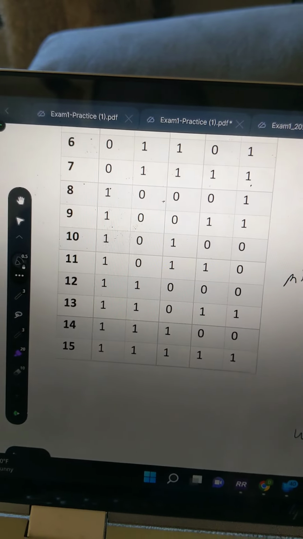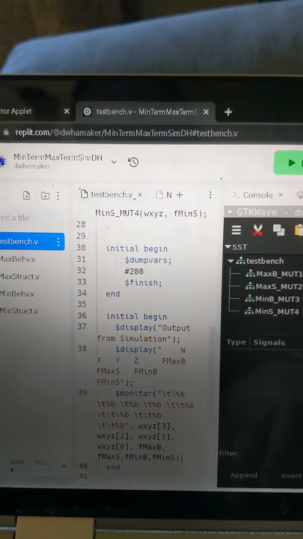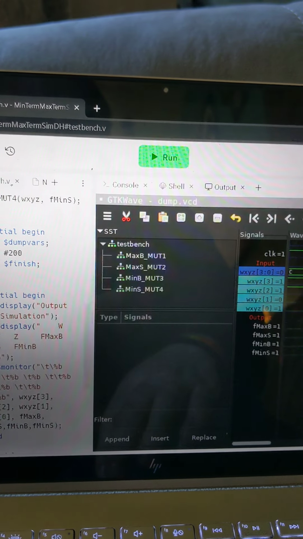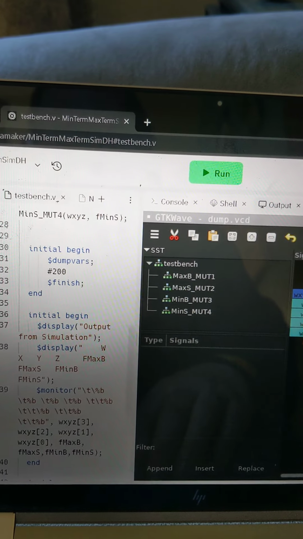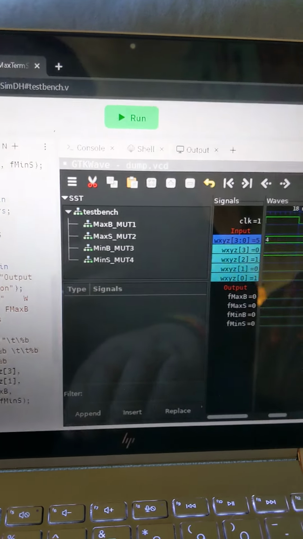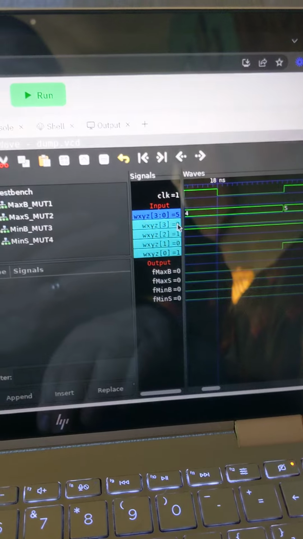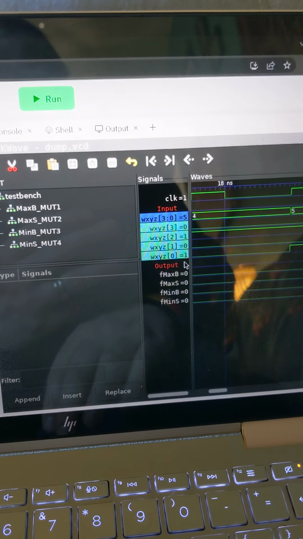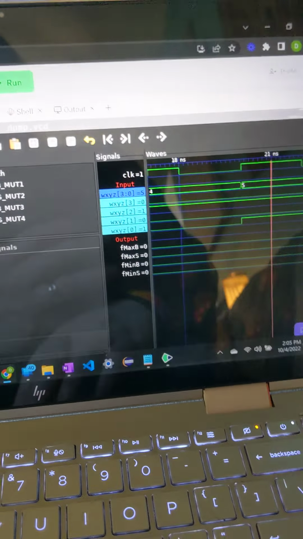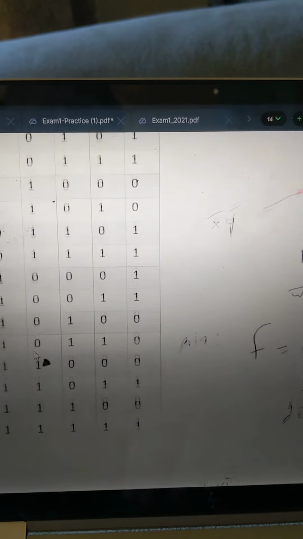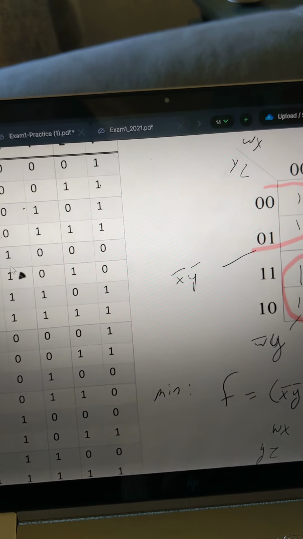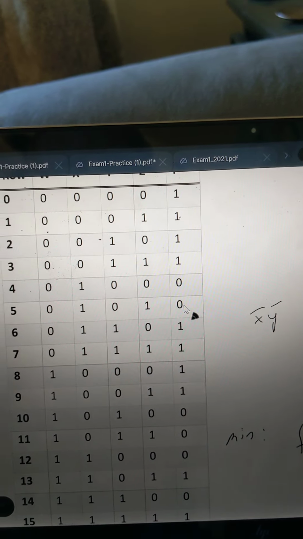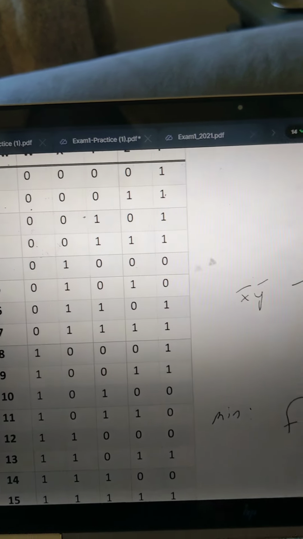We can look back again at another. Let's see. Here, let's try 5. Here we go. 0, 1, 0, 1 is what we got there, and we should have an output of 0. So let's double check our table. And 0, 1, 0, 1 is an output of 0 right there. So it looks like it's working all right.